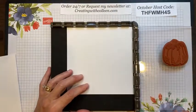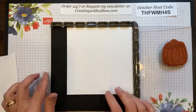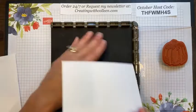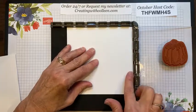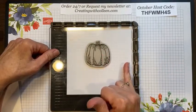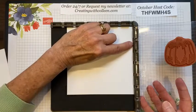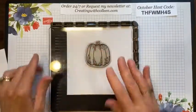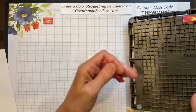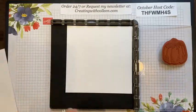Whenever you're stamping, you have your paper, you line your stamp up on the paper first wherever you want it, and then you close your plate — and then it's exactly where it needs to be. Your stamparatus comes with two magnets that store at the bottom. They are like the strongest magnets you'll ever find, so be careful — if they snap together, pull them apart rather than prying them, or they will break.